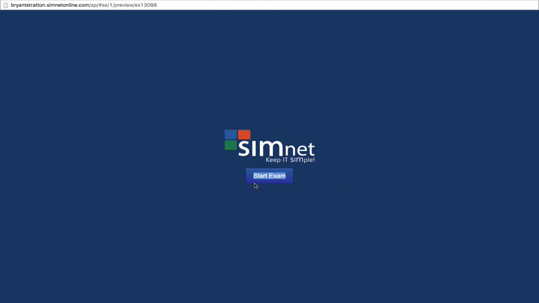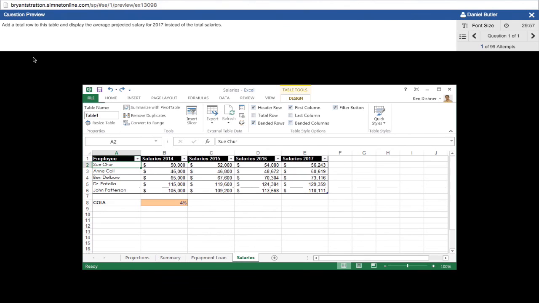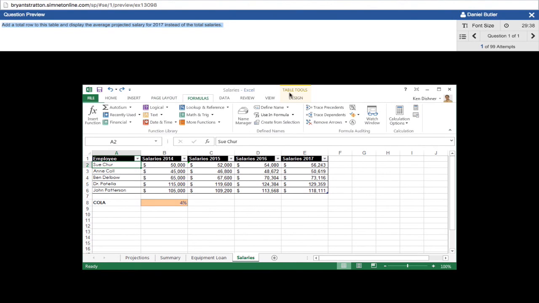So when you're done with the lessons and you're ready for the post-test, you'll go in and click on the post-test and start the exam. Now this looks a lot like the pre-test. You'll still see the task up at the top and the time and the question and number of attempts on the right. Now I'm in a template right now, so you won't have 99 attempts. You only have 2. The biggest difference that you're going to see on the post-test from the pre-test is that there's no hints or helps on these questions.